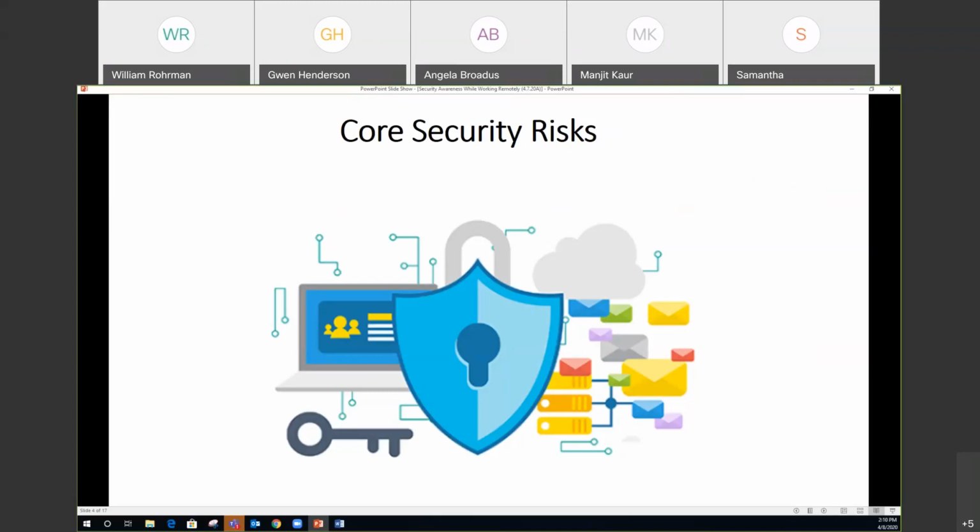Many employees do not realize that with only a few pieces of information, such as name, date of birth, or address, hackers can gain access to multiple networks, masquerading as legitimate users to IT support personnel. From there, it's as simple as resetting passwords and gaining almost unlimited access to your information. Cyber criminals will utilize a myriad of methods to gain network or computer access, so let's review some of those.